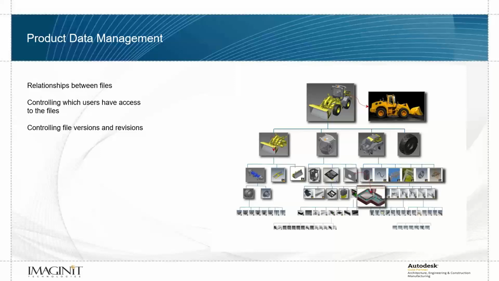Controlling which users have access to particular files is key. It's another big piece of why we went to do this. Controlling revisions of files and controlling versions of files is another big piece of this. PDM is all about CAD files. It's really what it's about. And it's about making sure the right person has the right file and controlling their access to those. So that's what that's about: CAD files, how they link together, who can get them.